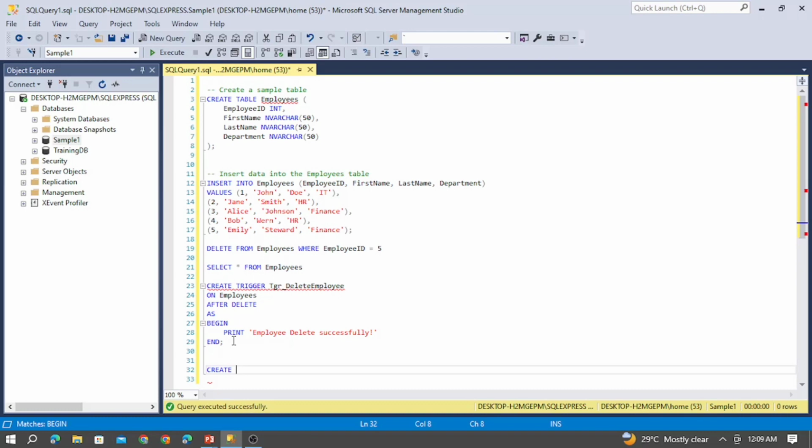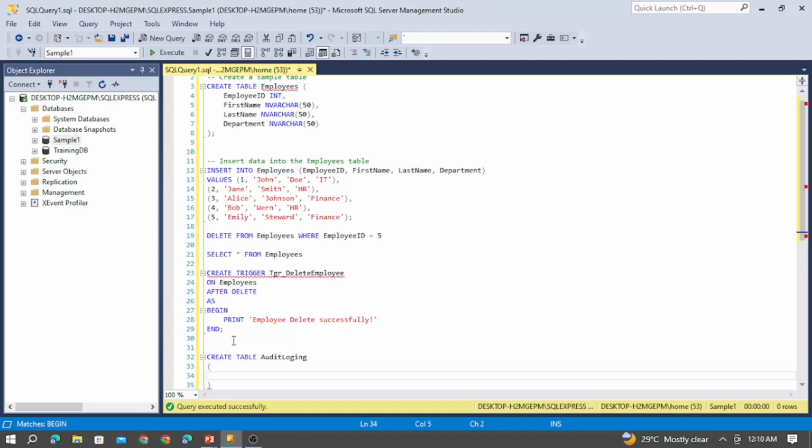Let me create table audit logging, and inside this, in the first column I'm going to provide the event value, which is a varchar of 255, and the next column, which is a timestamp.